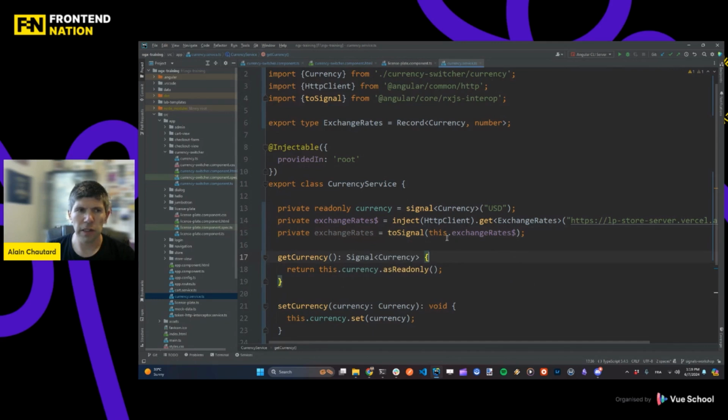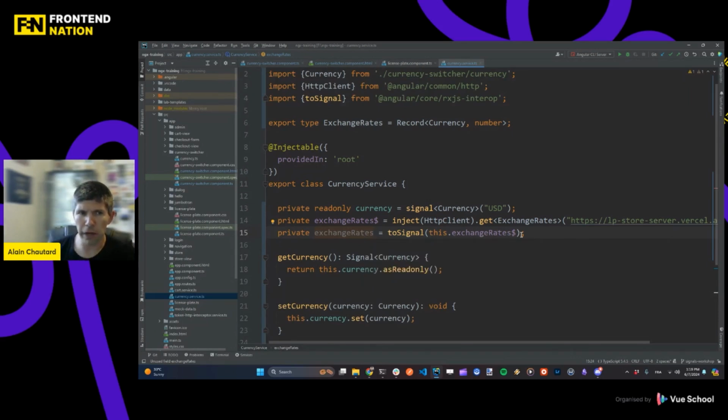That's because the observable is going to take some time before we get the data, or there could be an error or something. As a result, the type at this point is exchange rates or undefined, which, when we have undefined, means we have to do extra checks. Do we have the data or not?